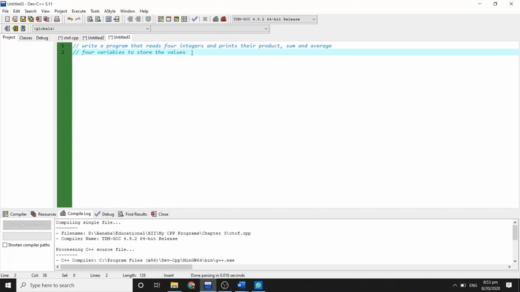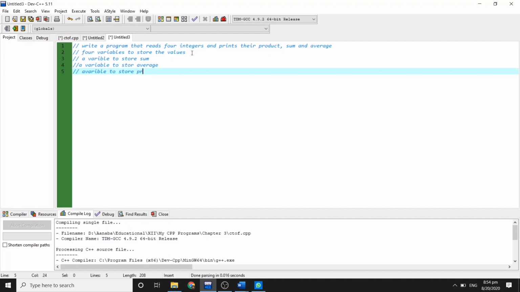Another requirement is a variable to store the sum, a variable to store the average, and a variable to store the product.